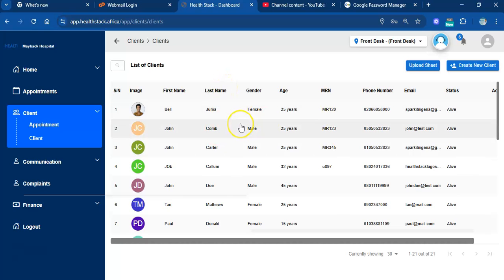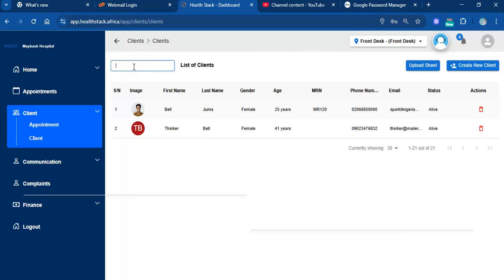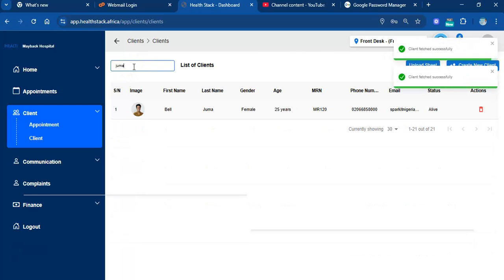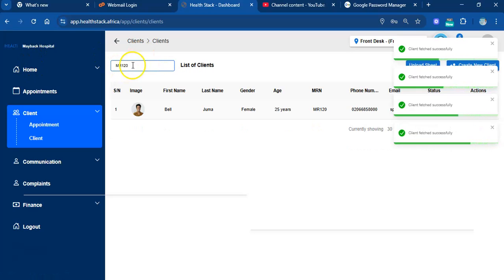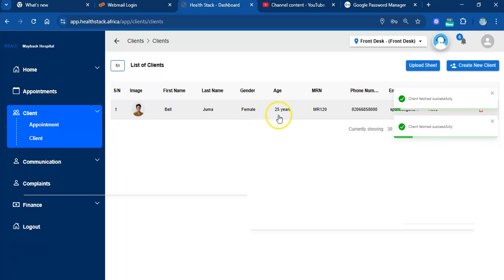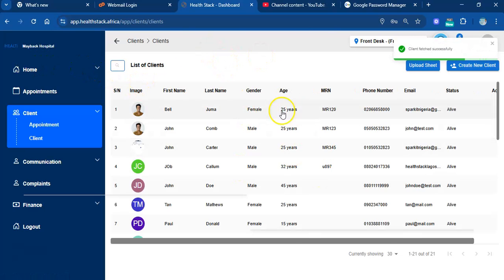If this patient comes in tomorrow, next week, next year, all you need to do is search for them using their name. See how it pulled out records of patients with the name Bell. If you want to be a little bit more specific, see how I use Juma to get the patient name. Another thing I want to try is using the patient unique tag. So you see how I use the tag to pull the patient's record as well. So tags will help you to pull out specific records on the database, right? So this is how you register a patient.